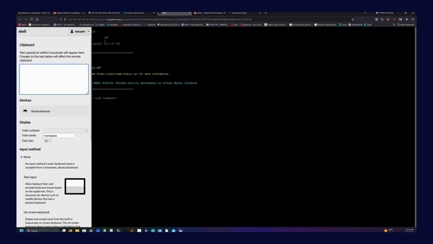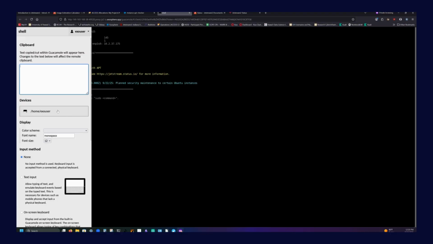That's actually why I prefer just the terminal on my local machine to the web shell, but it's good to have this option so that you can run commands directly through your browser, right?